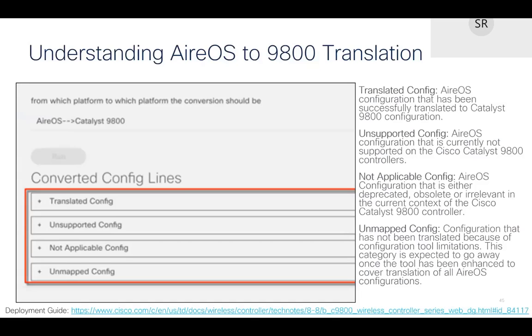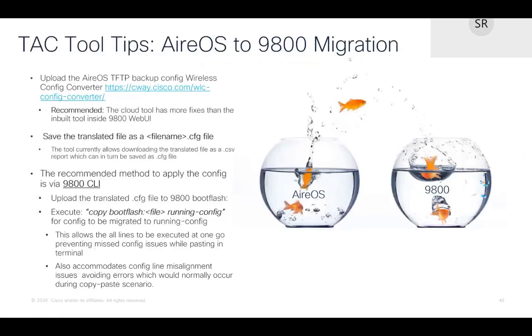This is why the online, or CCO, version of the WLC config converter is important to use, because almost on a bi-weekly basis, fixes get into the cloud version of the tool, while what is available natively on the 9800 controller or on DNA Center is release dependent.